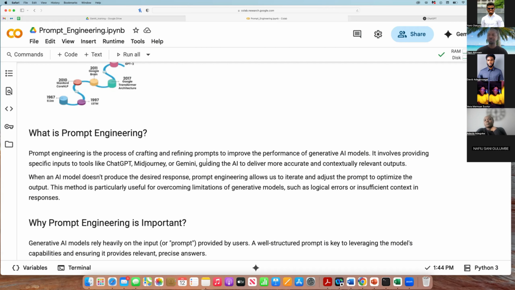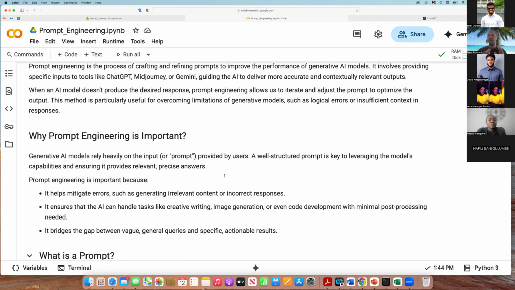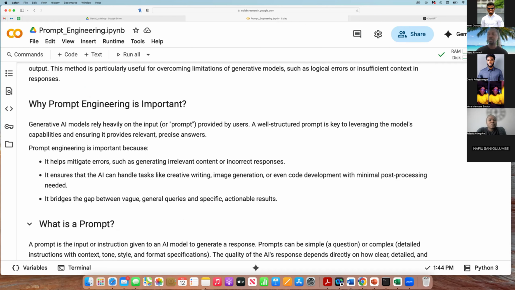Now, why is prompt engineering important? It's important because it helps to mitigate errors. It can also generate irrelevant content. It can give you wrong responses if you don't give it the right prompts, right? And I think we will test some of this later.